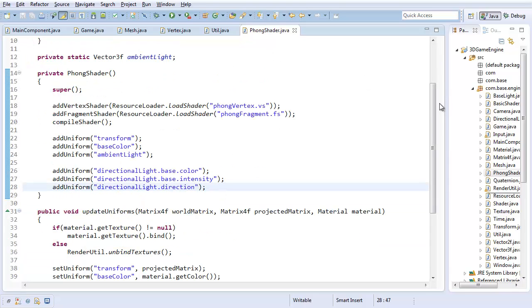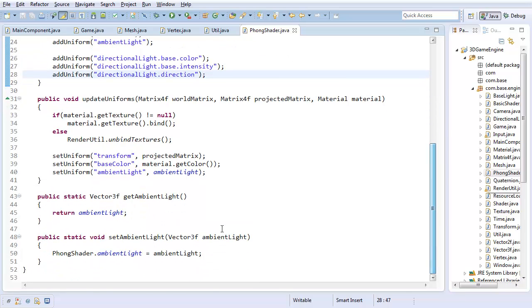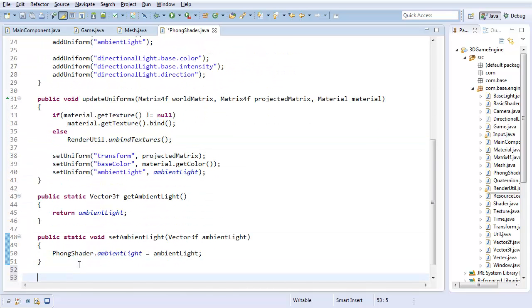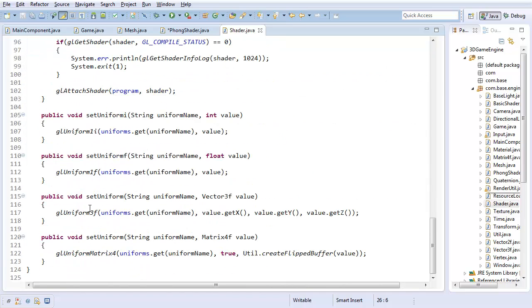But you might be wondering, how do I send in a whole directional light, like the class that I have here, DirectionalLight, as a uniform? Actually, I should close out of some of this stuff now. But the way I'm going to do this is I'm going to create new set uniform methods for specific shaders like this. So I can just do public void, well, actually just copy it from shader, so it's a little bit easier.